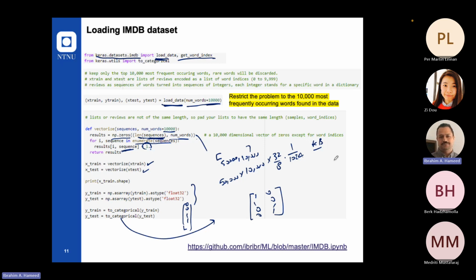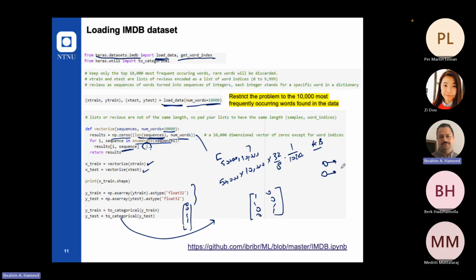And in this case, when we are building our model, in the output layer, we should have 2 outputs, right? We can use 2 outputs, and also we can use the softmax activation function here in the output layer.